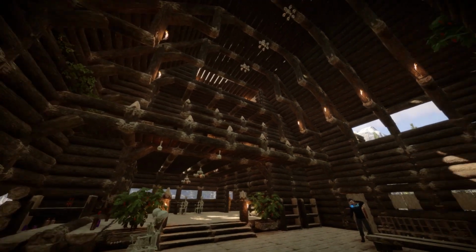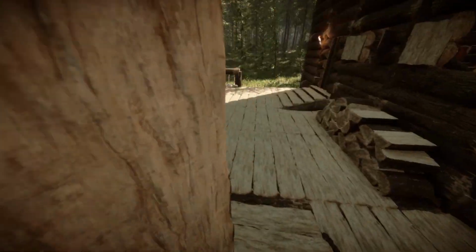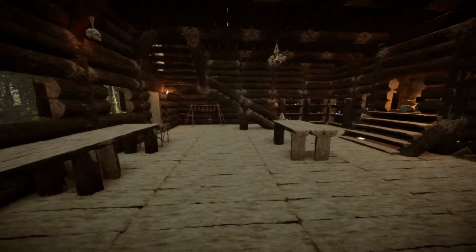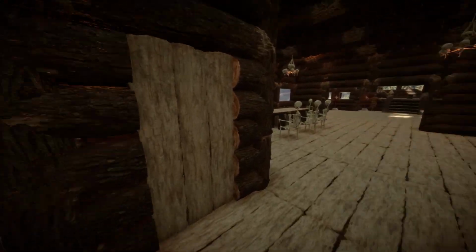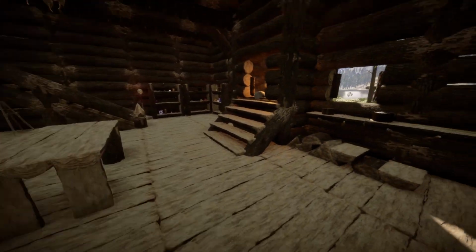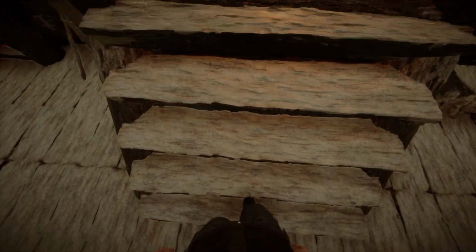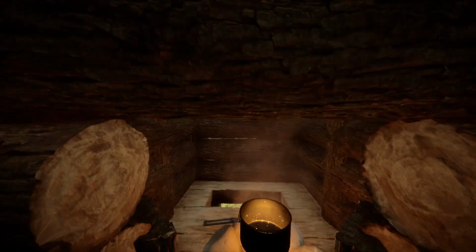Nice little balcony areas looking over the main living room. Again, outside. Right, let's head down this side. What we got? Kitchen area. Nice. Oh, it comes in from there. What's this? Outside. Right, okay. Doors everywhere. Getting confused. Kitchen area. Like that. That's nice, leading up to here. There's a little gap underneath there.